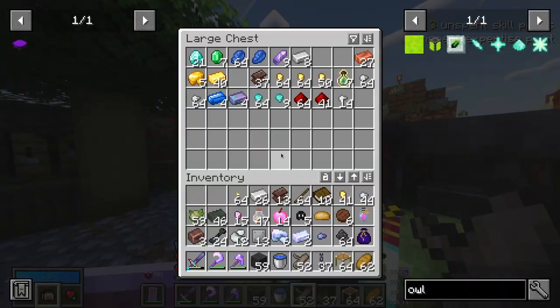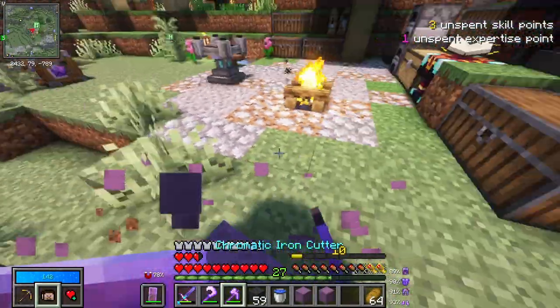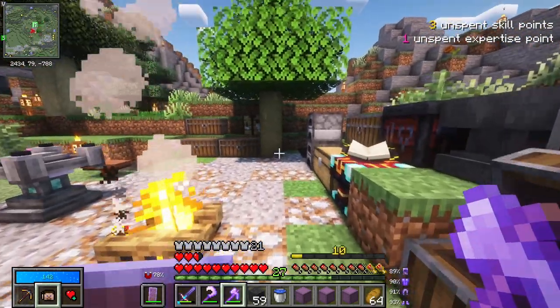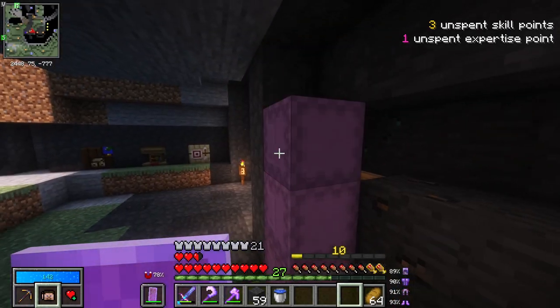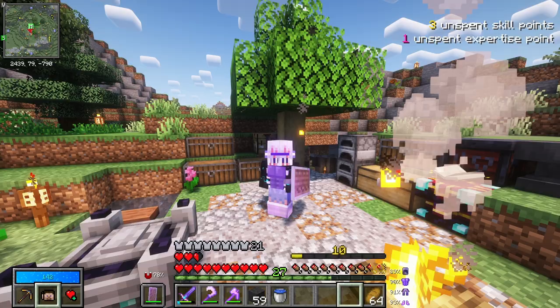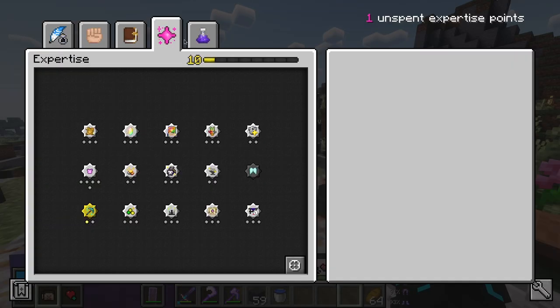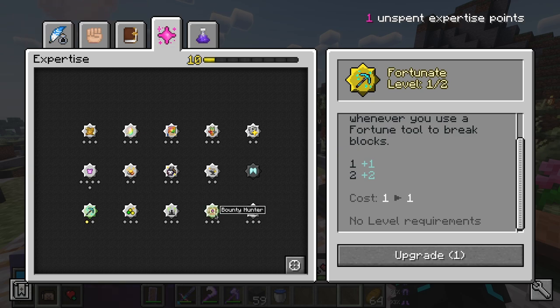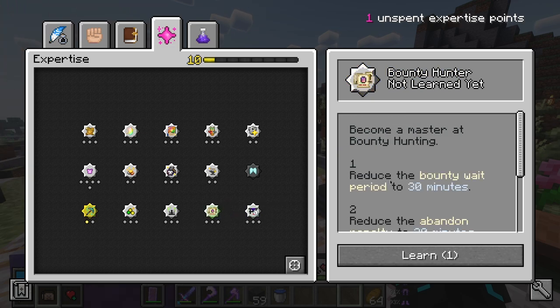Right, time to sort all this stuff out. All right, everything has been sorted and everything is not looking too bad. Look at all the coins, that's so crazy. But placing down the chocolate boxes again, and we have 1 unspent expertise point, which I want to go ahead and use. Now, I could get an extra level in Fortune. I really want to. However, there's also Bounty Hunter, which if we get that, reduce the bounty weight per.